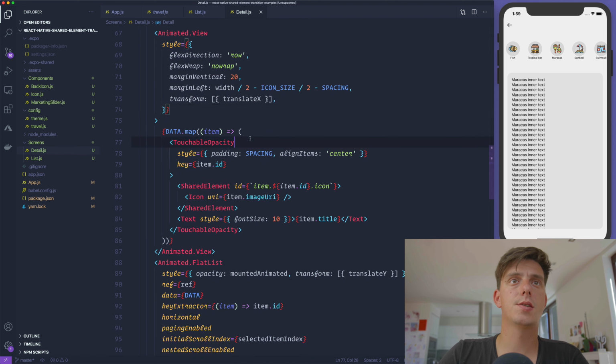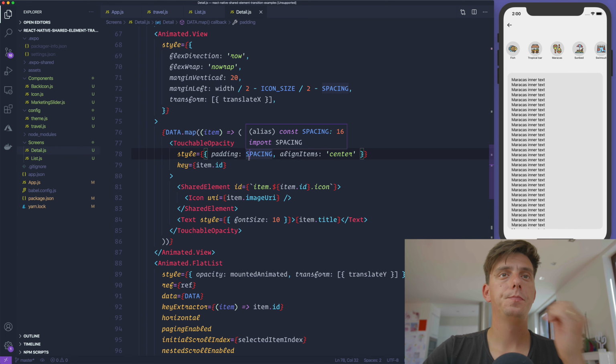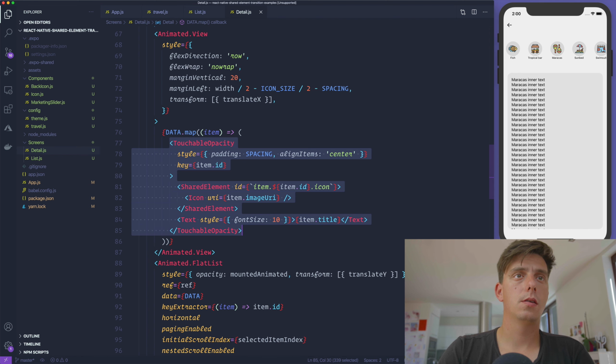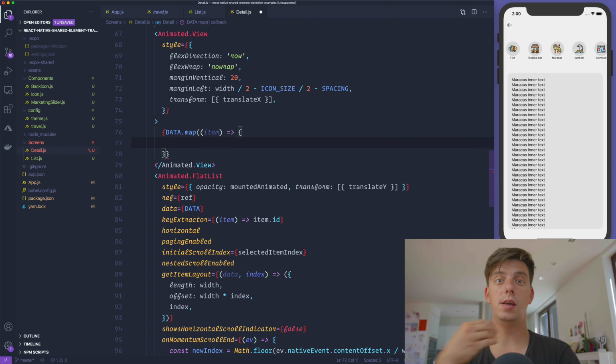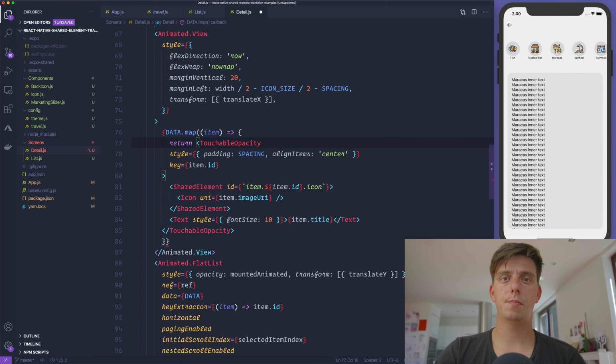So here inside the item, instead of returning directly the item based on the index, I would like to apply a different opacity.